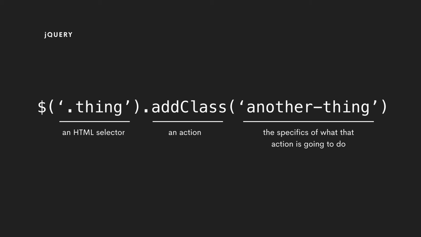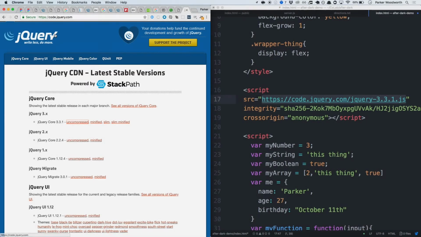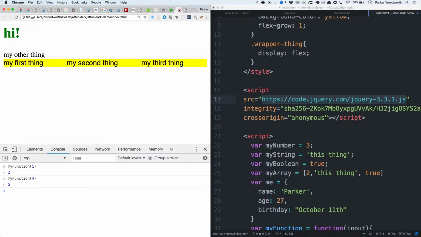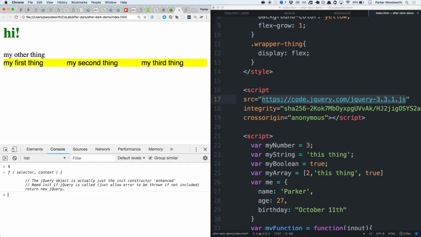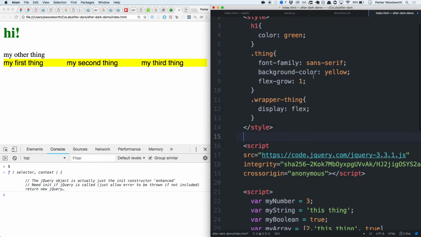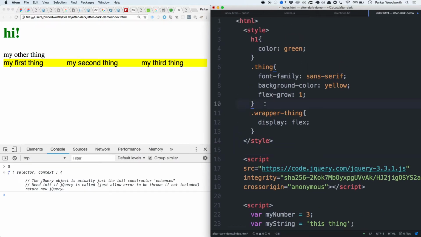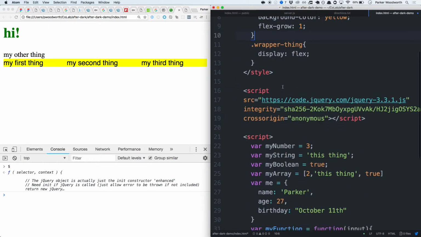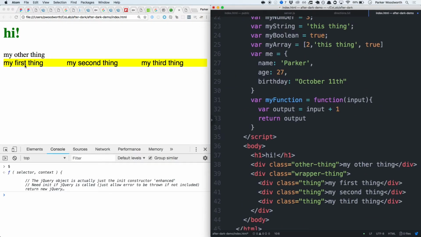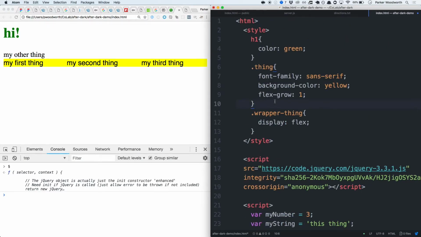So let's try that out. What's fun is if we go back to our thing here and we refresh the page, you'll see if you just type in the $ sign and press enter, it's going to give you all this gobbledygook, which is just what the function itself for jQuery looks like. But what matters about that is we now know that it's defined in our browser. So why don't we go back in here, back into our CSS. And remember we had this thing earlier that were our little my first thing, my second thing, my third thing. Let's go down here and make another class called another thing.